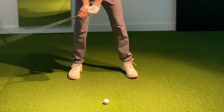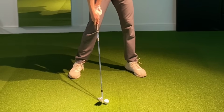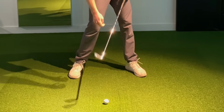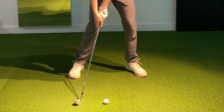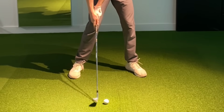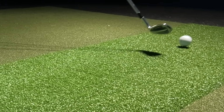But also as we do this, we can see from the face-on view, if we were just to zoom in right to where the club head is here, that leading edge of the club face, this part here, is winning the race to hit the golf ball. So we're either going to hit the ground first, or as we lift up and get this upward motion into the golf ball, we're going to thin the golf ball way too much.